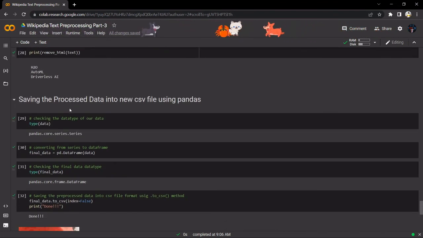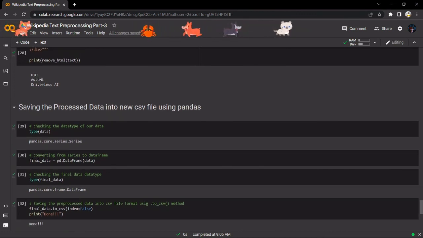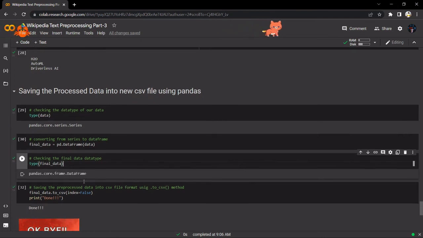Now is again the storing part. We'll check the type of the data that we have. It is a pandas series, so we'll convert the series into a data frame, and we again check that the data type of the final_data is a data frame.